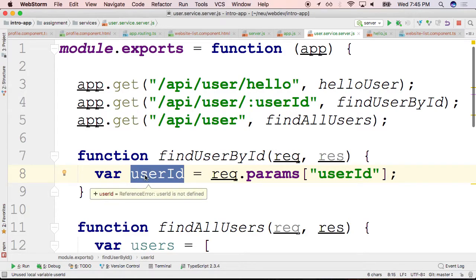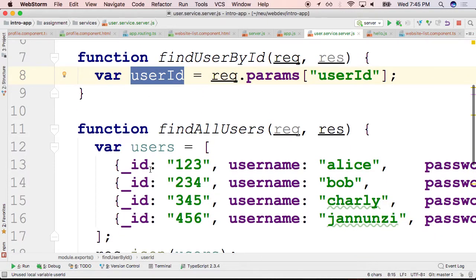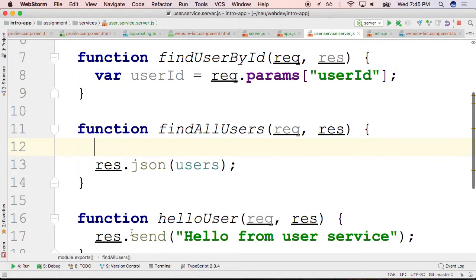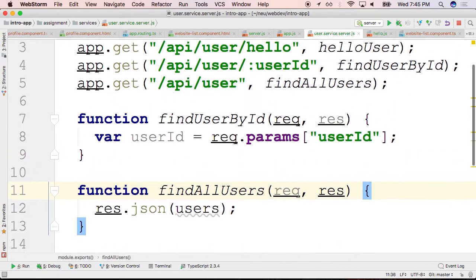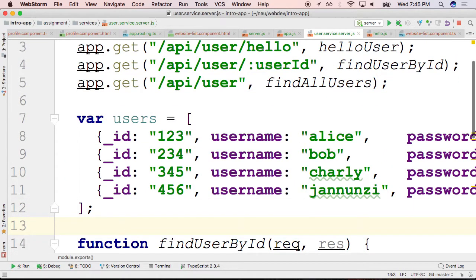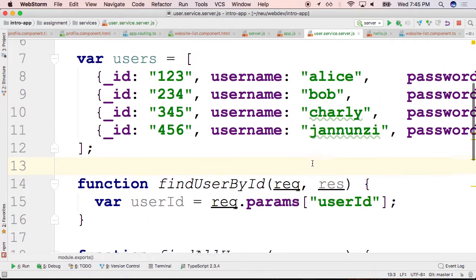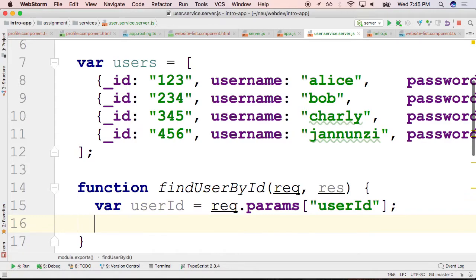Now that I have it, I'd like to be able to iterate over that user ID and then return just that one user. The problem is that users is being declared here in some other function. So what we could do is just move this variable for users out of here and put it in a higher scope, so that it can be seen by all functions. Now we have the user ID. We can iterate over all these users.